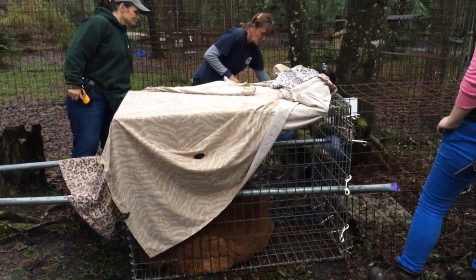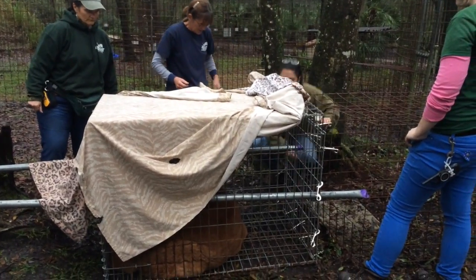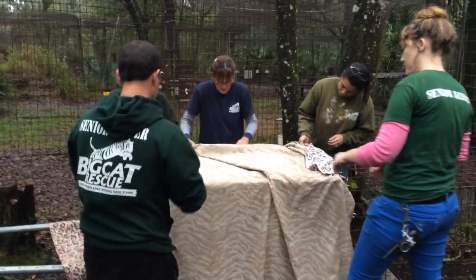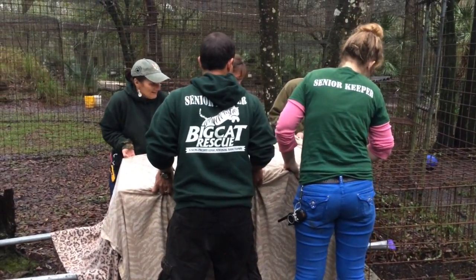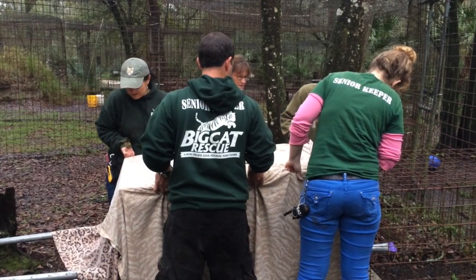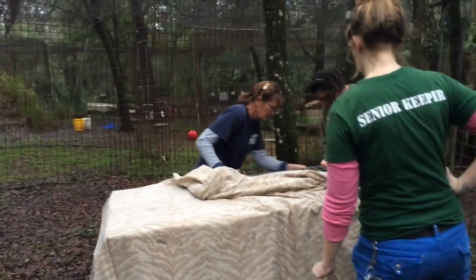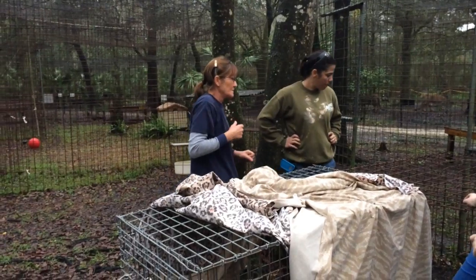Yeah, but we're gonna have to do it without the poles because we have to get this edge right up next to this. So the sheets down on the sides, and then everybody's gonna have to lift from up here. Get your fingers through and lift it, pull it up to the edge. Watch now slowly, so his feet aren't in there. Yes, that's fine.